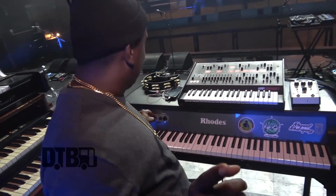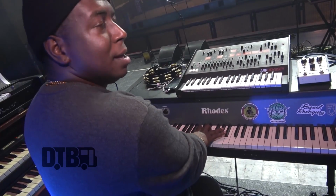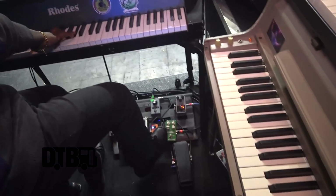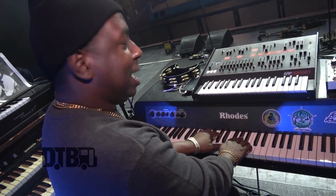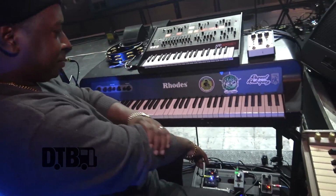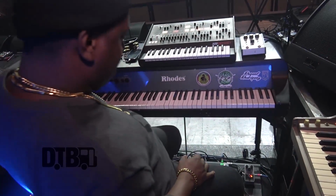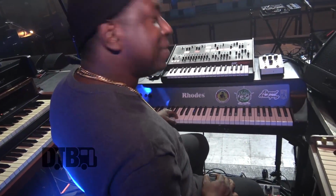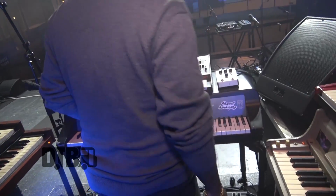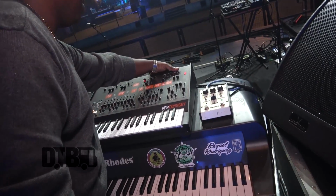I'll tell you, this is the best way to differentiate the two. The orange one, the phaser, is 1970s. Right? And this is 1980s. You can hear it. And I also have a reverb for that, which just gives it some vibe, you know. Now, if this thing would just stay on for 2 seconds. Come on, Jesus. There we go. All right.